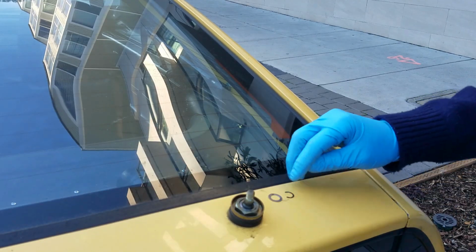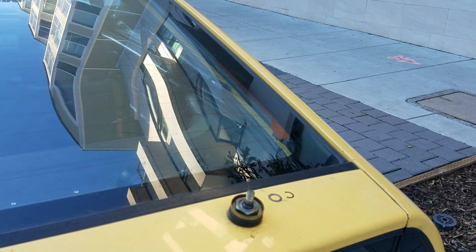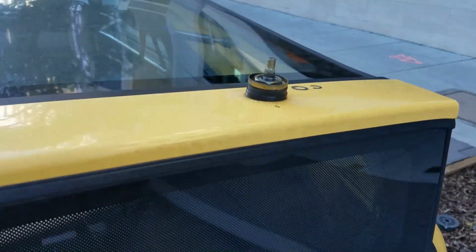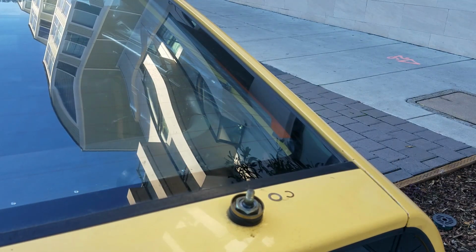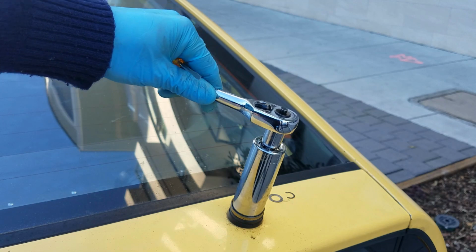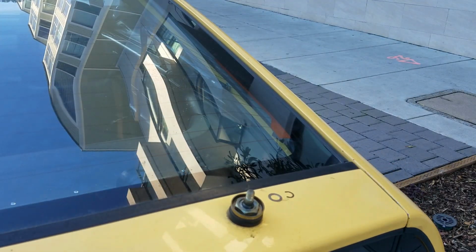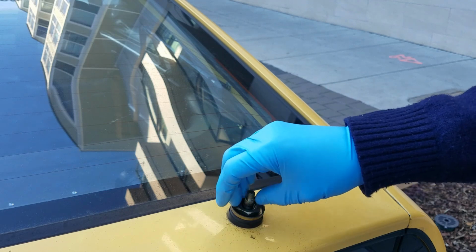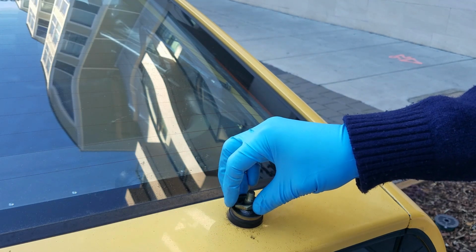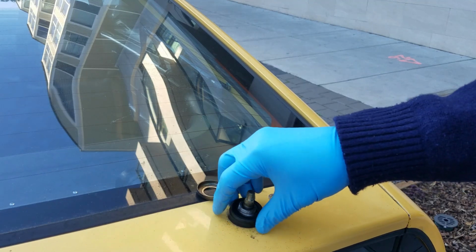Alrighty, so we have that and that. And now this piece can be removed, and I'll show you the socket that's necessary. So I already loosened it up, and then I used this guy here. What size is this? A 23. So this was a 23, and I was able to loosen it up like that. So here this goes. Okay, so this comes off. This comes off. And then this rubber gasket comes off.